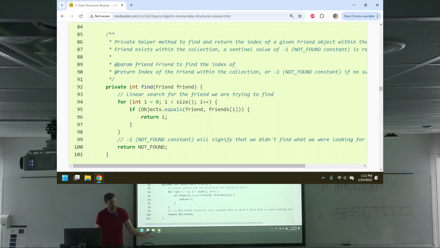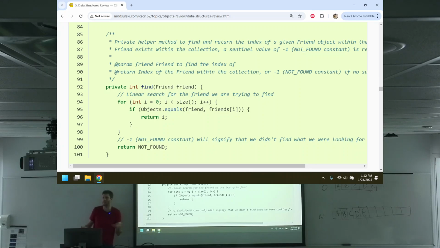I don't have an alias to Bob Smith, but I've created a new copy of Bob Smith, and I want to check if they exist in here. So what am I going to do? Well, first of all, notice that this is private. I could make it public, but the way anyone interacts with this class, no one's going to index this contact list. All I'm ever going to do is print out its contents. So no one's ever going to index it, meaning no one really needs to know the index of any individual person.